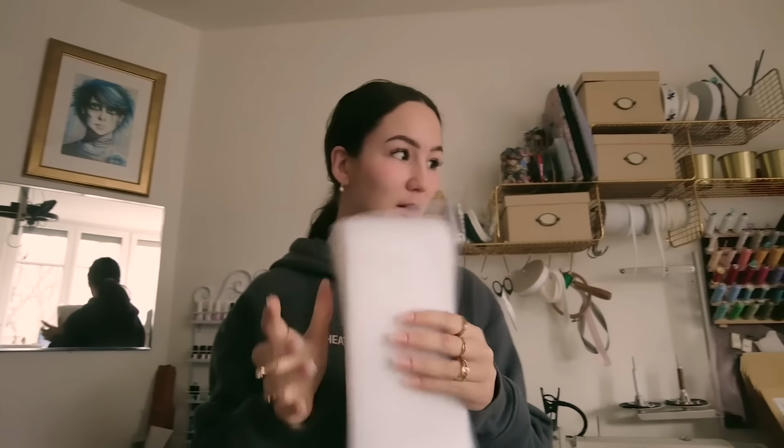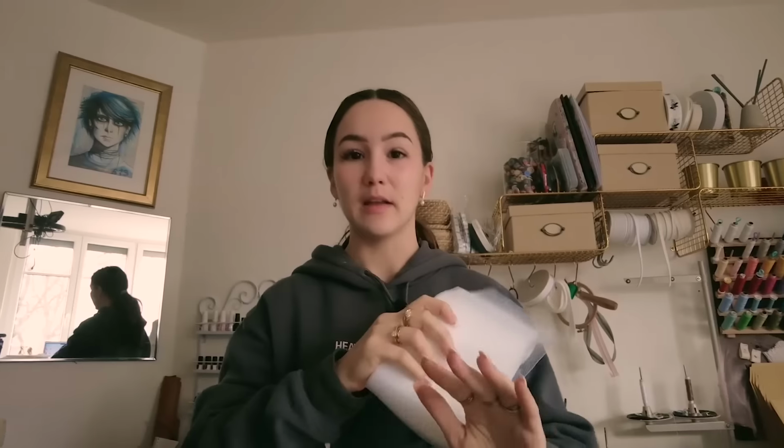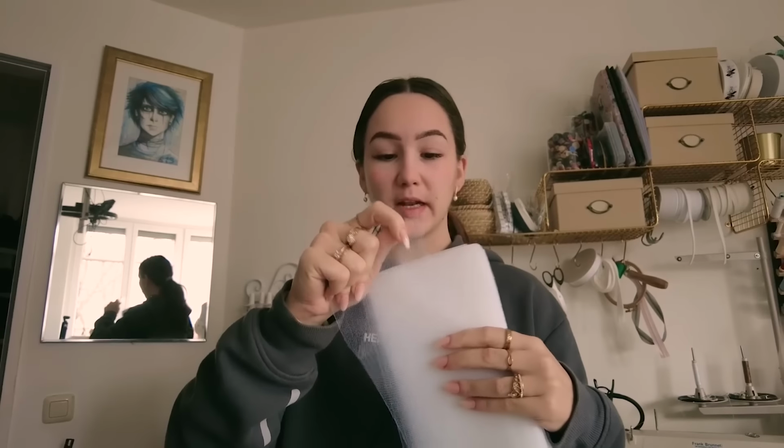I don't know how many meters I bought for this, but the skirt is huge. I hope that I ended up calculating it the right way. If not, I still have some synthetic lacing that I could potentially cut to the right length and hope for the best that I can make up for that if I have not enough. This looks like plenty, but you never know, because you always underestimate a circle skirt. Anyways, I am going to add this to the hem.